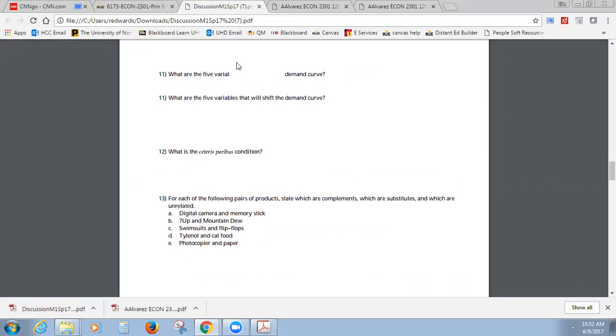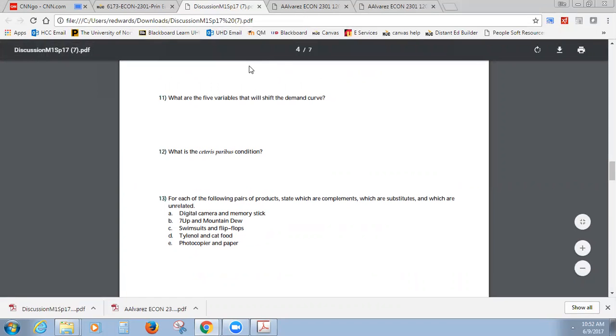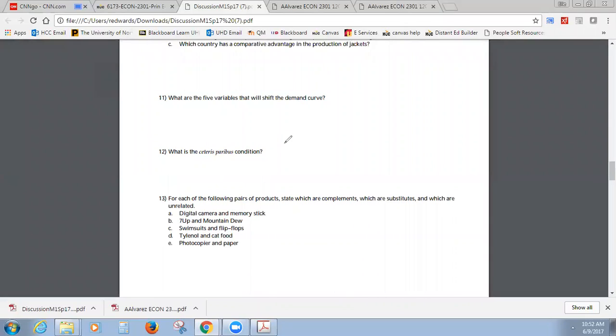And the reason why that's important is because sometimes what I'll hear students say is, for an example, the problem will say there's an increase in income, all right? And people will say, oh, well, then suppliers are going to come to the table with more. That's not necessarily true, because an increase in supply is not affected by the income of consumers. Just because people are willing and able to buy something doesn't mean that suppliers are going to have the resources for it. So that's why we say ceteris paribus.